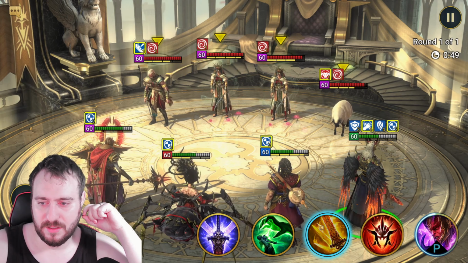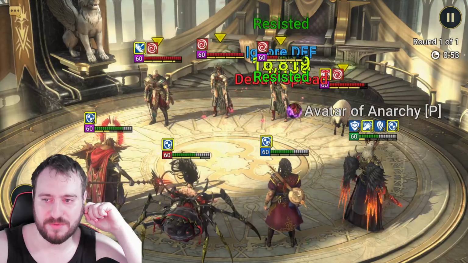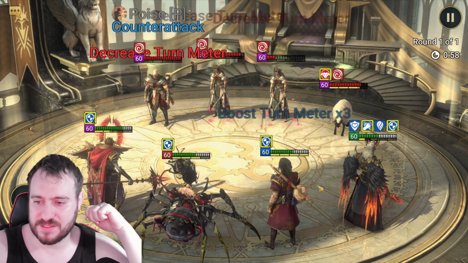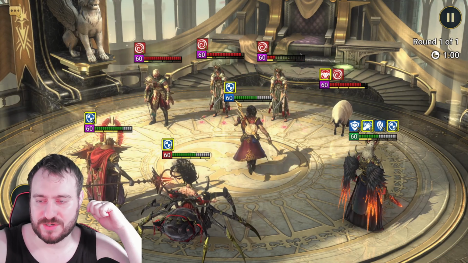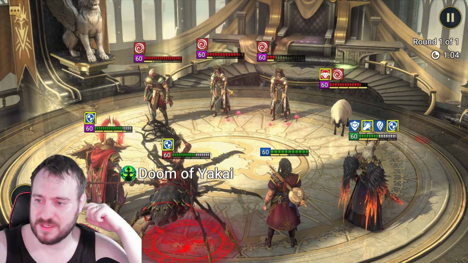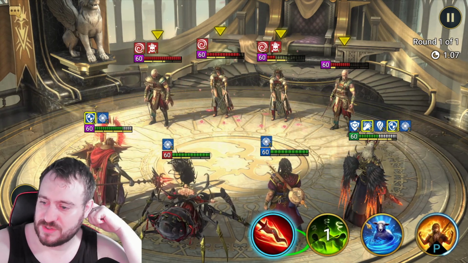So yeah, we're going to try and land this ability. Let's see if we can. Nope, we get resisted. That is okay. It is what it is. We're just going to have to be careful now because we didn't get the buffs out we wanted. So we've got some buffs out here. He's going to go back to the sheep because he loves sheep that much.